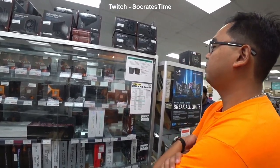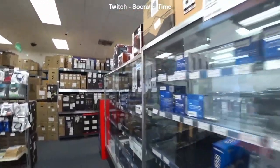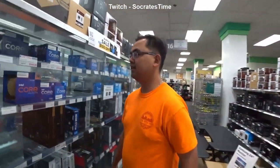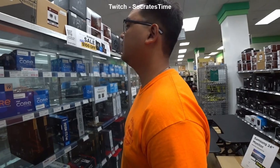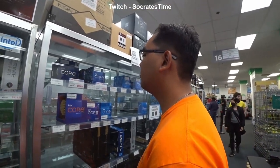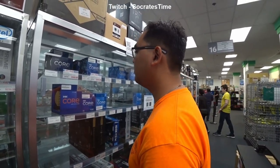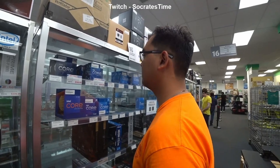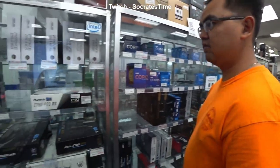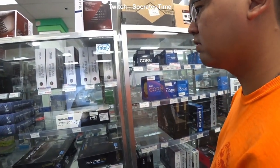Alright. What are you getting? I saw this one. Oh, you got a case? You designed a case? Yeah, it's going to be the black side. This is the one I'm going to use. So, is it a new one? It's 2022. 13900K, yep. Let me see here. The 13900K. Right, and you need a motherboard. Yeah, the motherboard, Asus Gaming Z690 Plus.